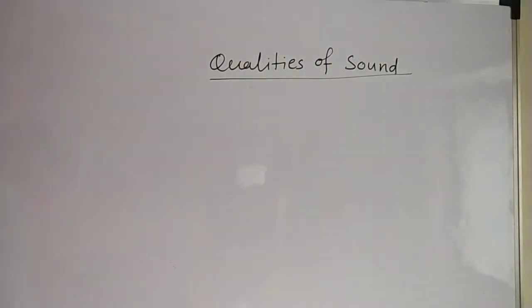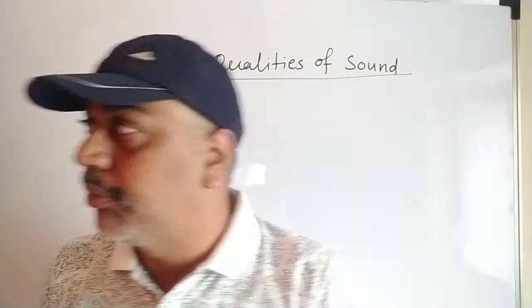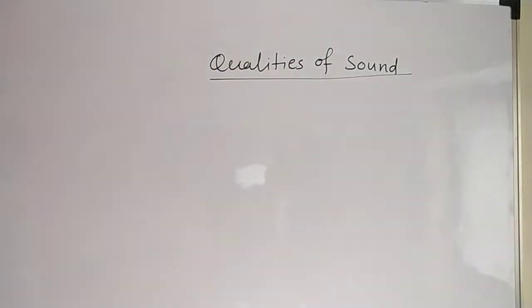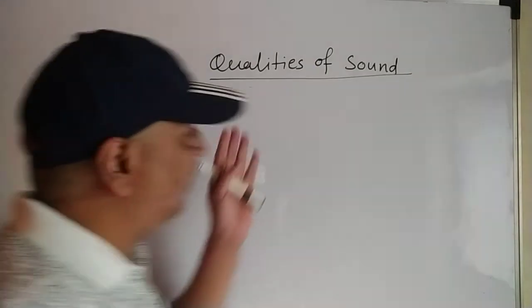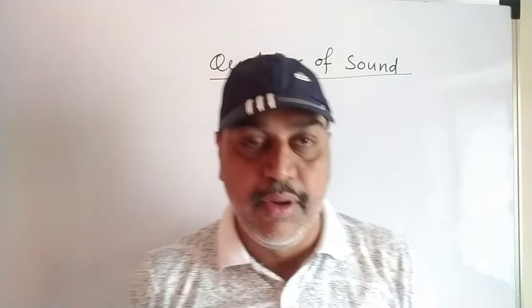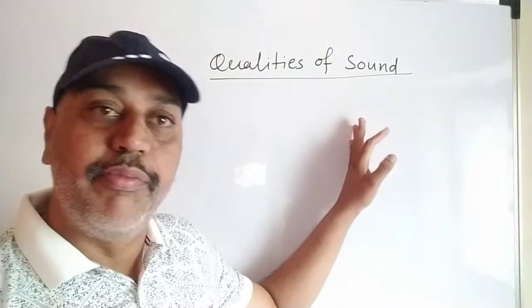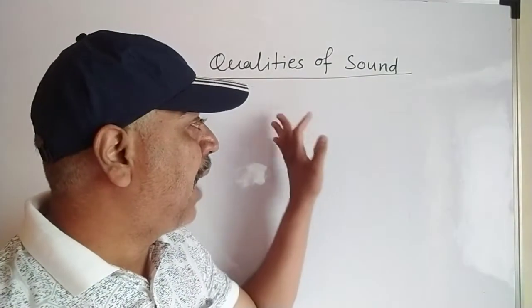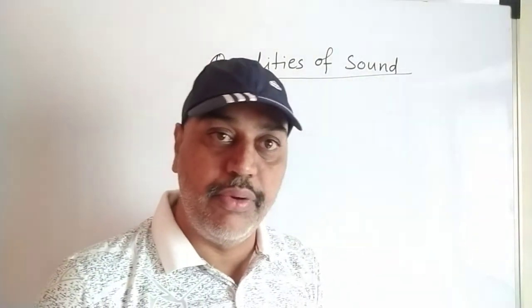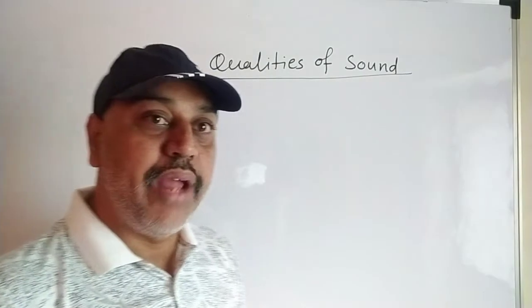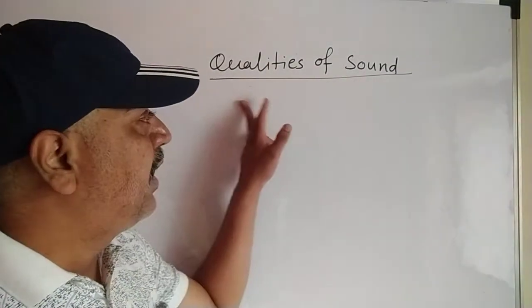Hello students, if you remember, in the last period we started with sound waves and we have seen most of the part of the sound wave; that we have finished. Now today we have to go to the next topic in the syllabus, that is nothing but the qualities of sound. Before this we have learned the different factors which affect the velocity of sound wave. Now today we have to go to the qualities of sound.